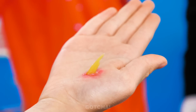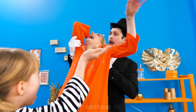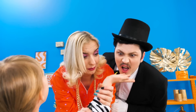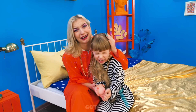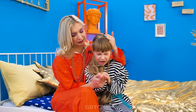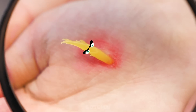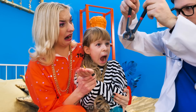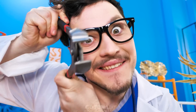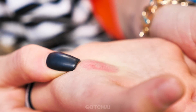A giant splinter! Mommy, look! The splinter looks like a monster's tooth! The doctor is here — let's see what's wrong. What an evil splinter! I have the tool for that — a pincer! I'm scared. Here, take all this money — just find something less painful! This gadget is perfect — it will suck out the splinter easy peasy! So long, evil splinter!